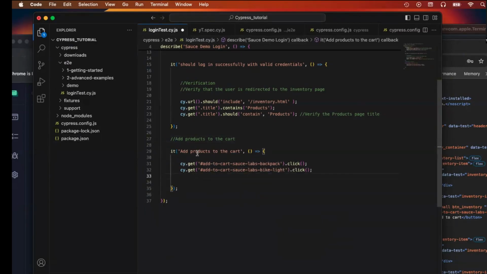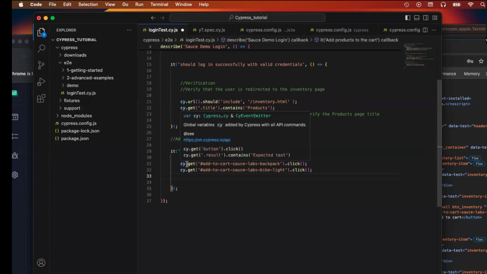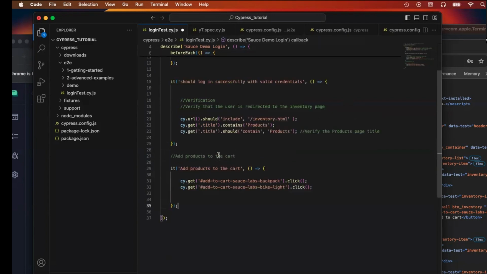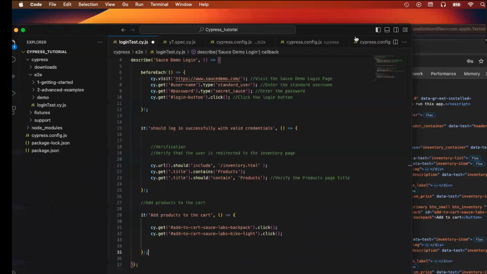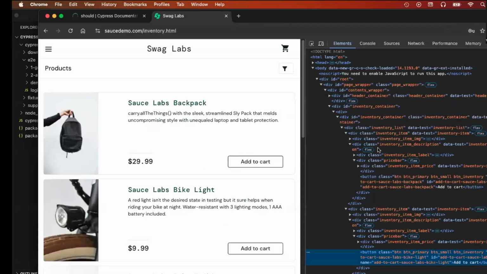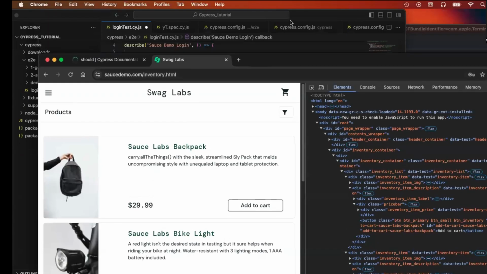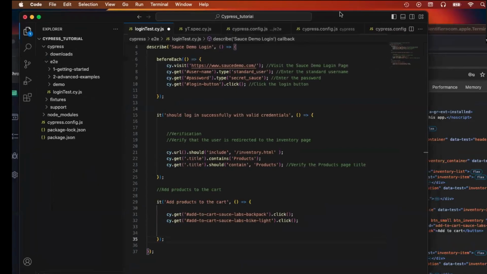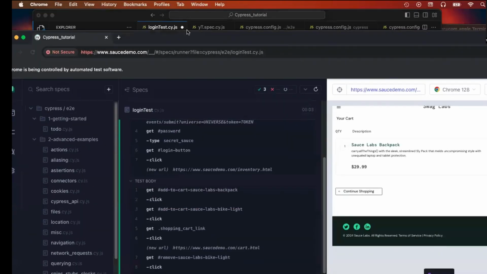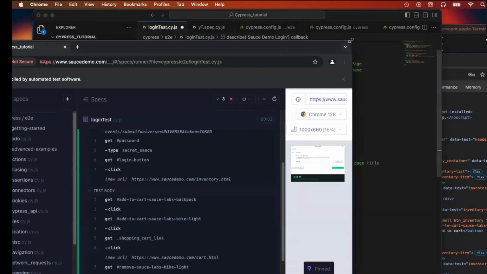Now let's see if this runs, and then we can add more statements, how to verify in the shopping cart. Okay, let's see if this runs and adds these two products to the cart. Now, this is our editor. And let's keep our Cypress side by side.